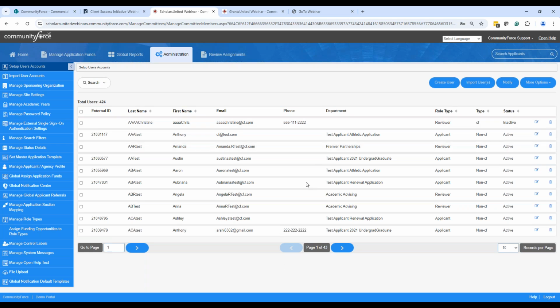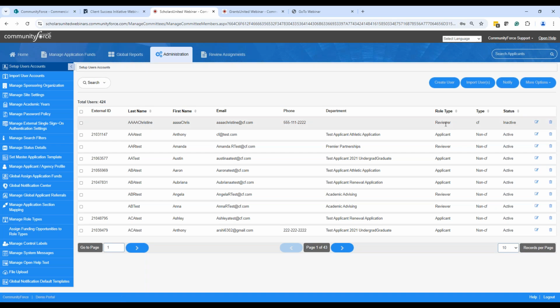If you have phone number information, you can populate that. Don't get this confused with the cell phone number. This is different from the cell phone if you're using that SMS text functionality. This is not the cell phone column, so if you see a number here, don't assume that their cell phone number is available. And then some of our clients have a department field. This is not a required field, but if you have multiple departments, you might want to identify who that user is and what department they are. That shows here. And then, of course, most importantly, their role type.